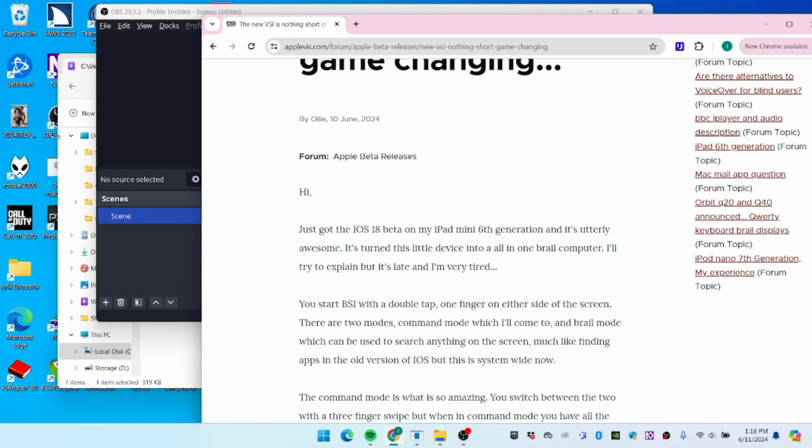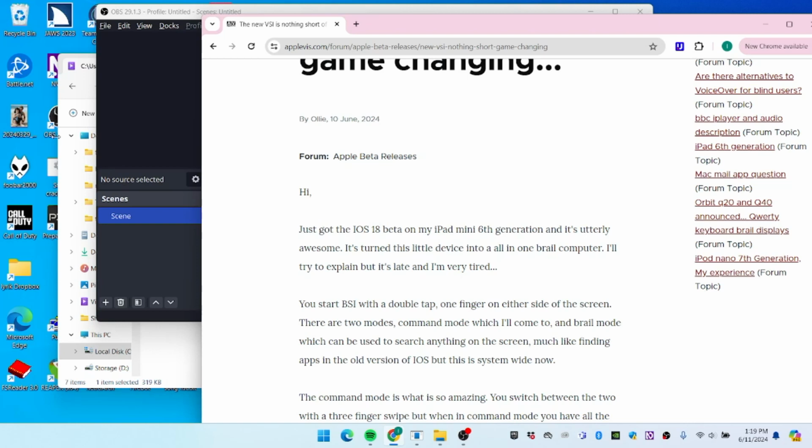I want to write this as a Braille Screen Input test. You can actually edit using Braille Screen Input, which is really cool.